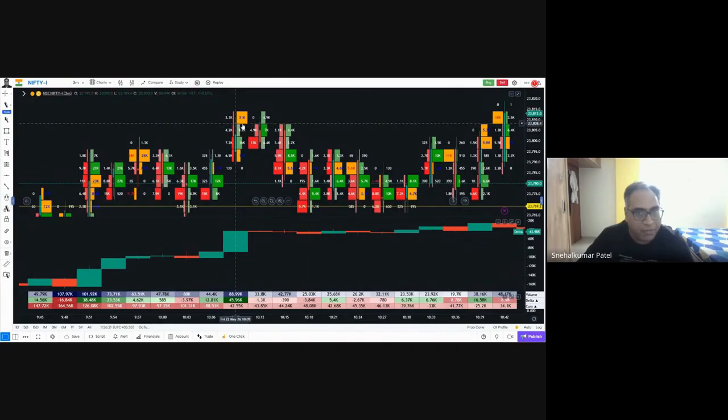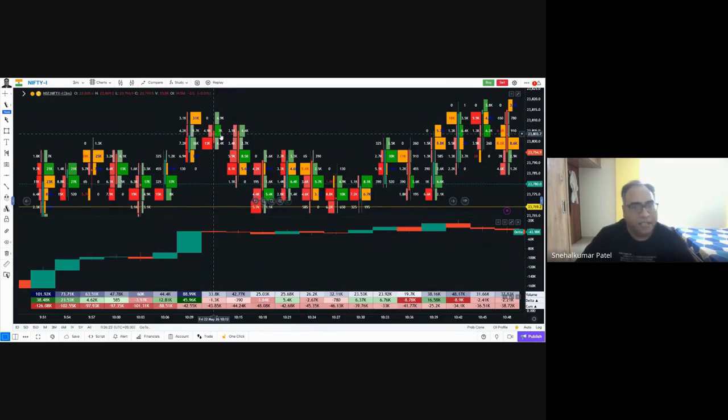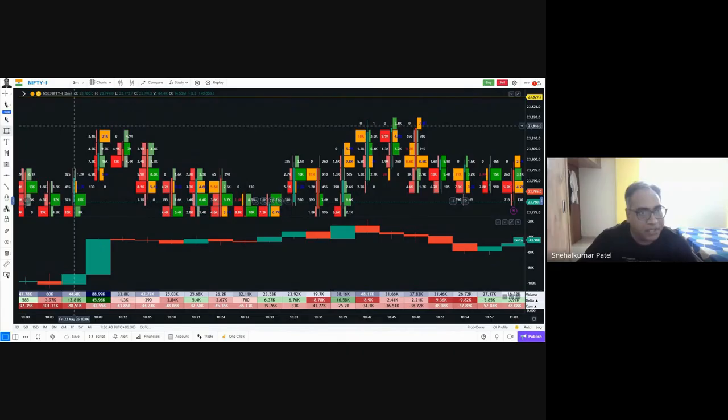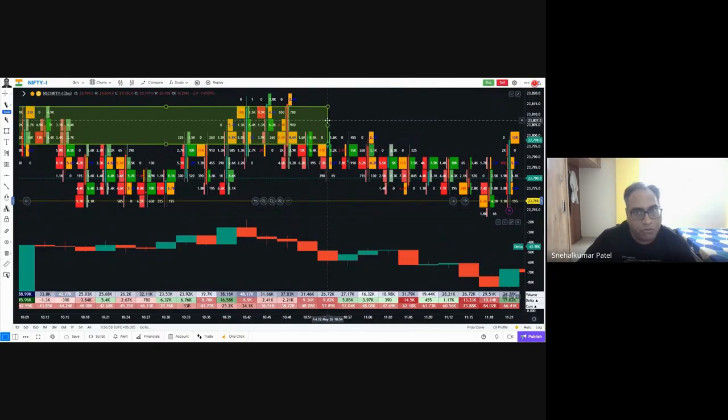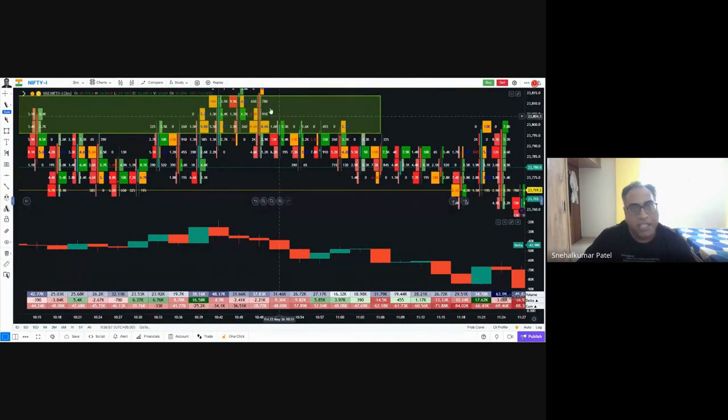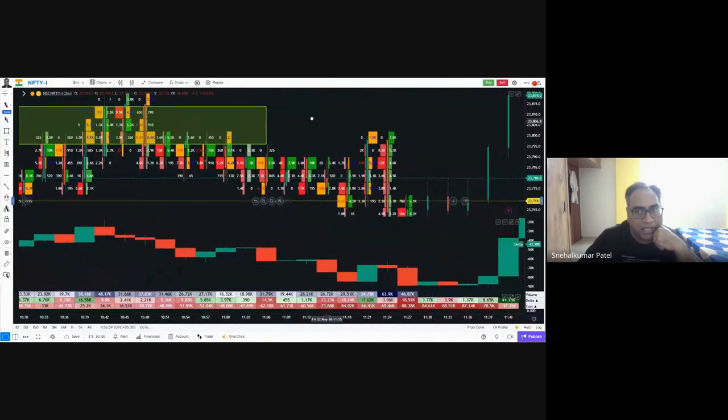Here we see the number of buyers that are there are more compared to the sellers, but then the price did not sustain. That means the market orders took the limit orders at this particular level and moved down. So this is where we will mark this level. When we see this significant number, a heavy volume of buyers, but then price is still going down, we will mark this zone, and we will see if the price again tries to move down from this level, then we will take a trade from this level, that the market will go down from this level.